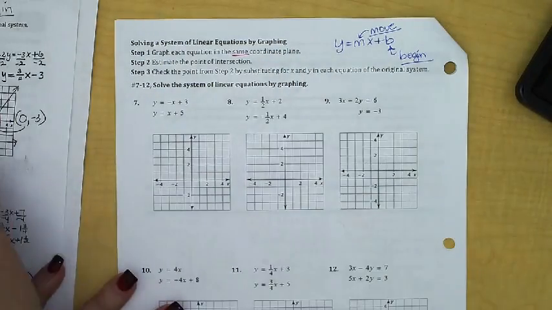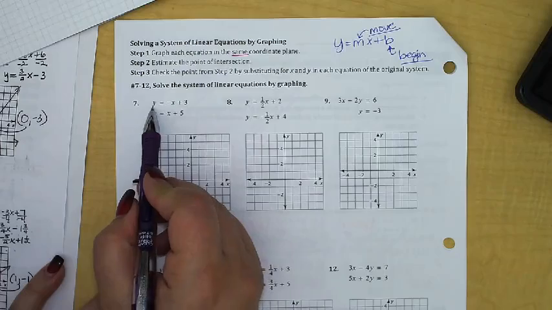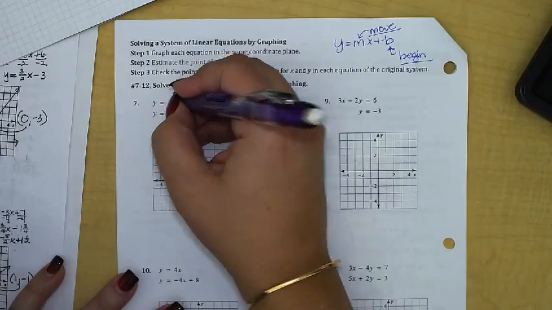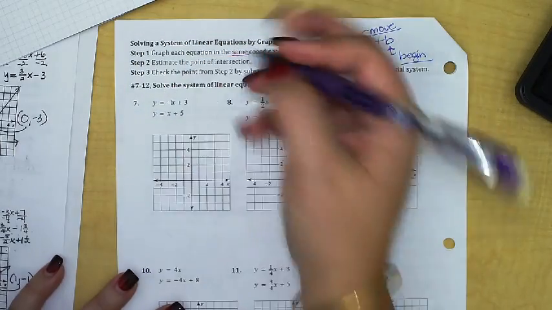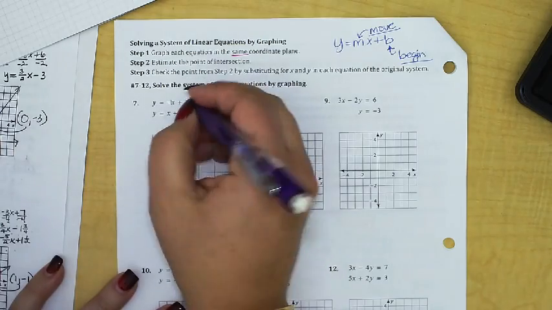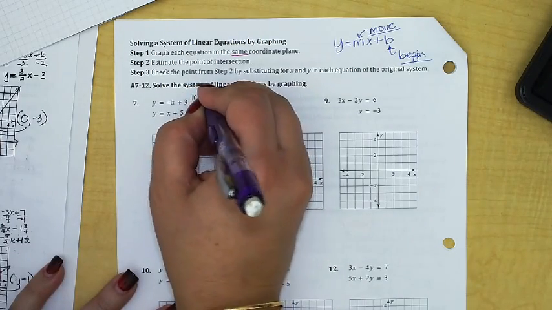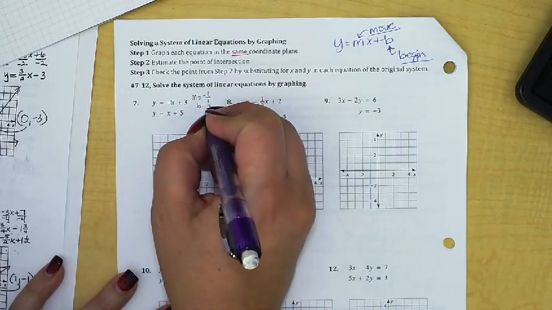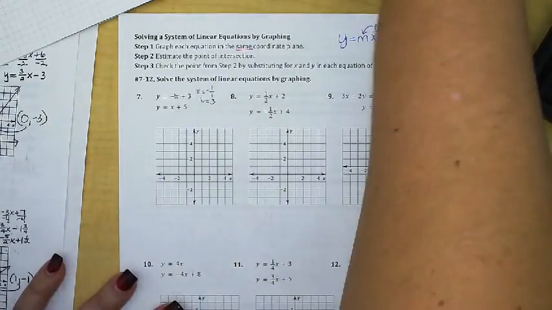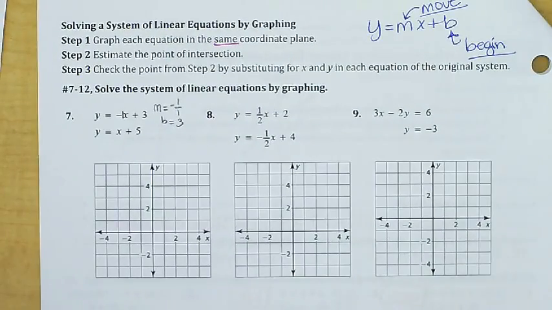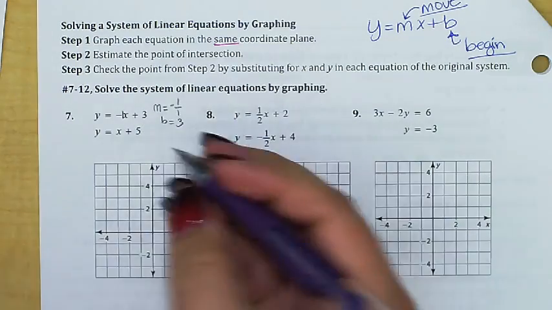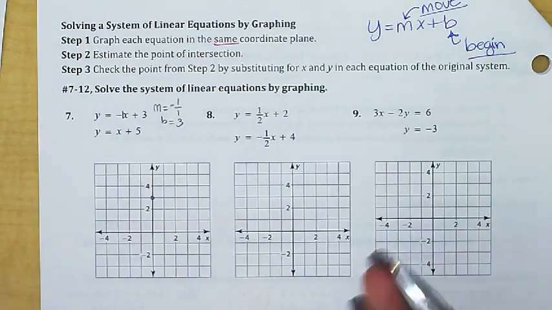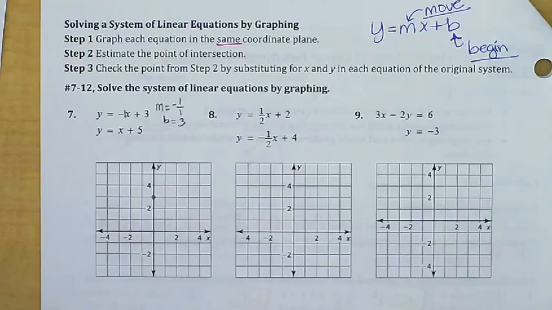Got my straight edge here. Okay, so if I start off with this equation here, y equals -1x plus 3. I know it doesn't say -1, but hopefully you understand that if there's nothing in front of that x, it's really a -1 there. So if it helps, pluck those out and say, okay, my slope is -1, which is -1 over 1, and my y-intercept is 3. Okay, so to graph that, maybe this will help if I bring it in a little bit. To graph that, we're going to begin at 3 on the y-axis. We're going to put our point there. Once we are on the y-axis at 3, I know I'm on top of my line. Okay, I'm on the line there.